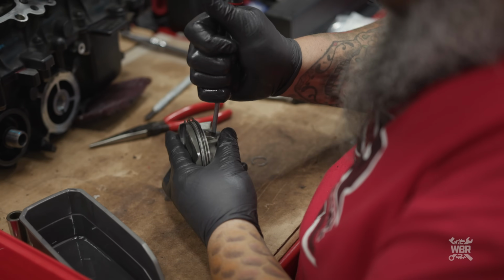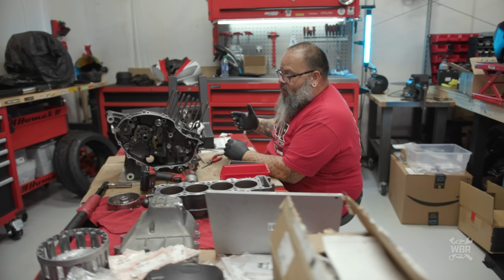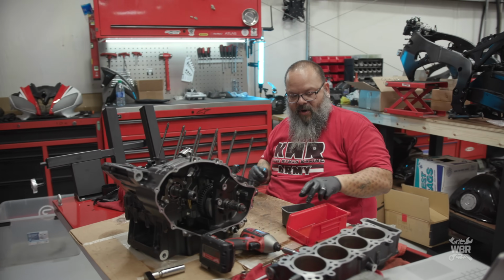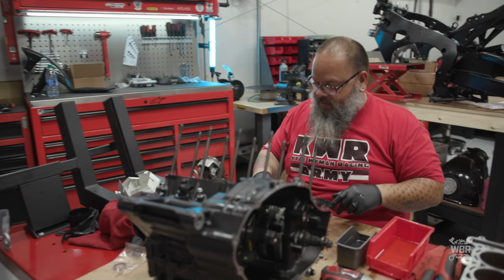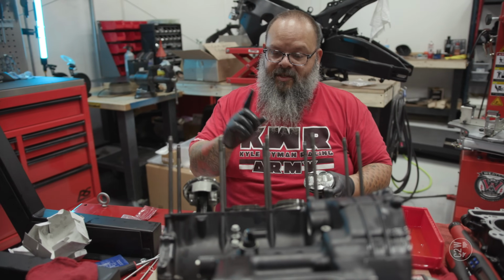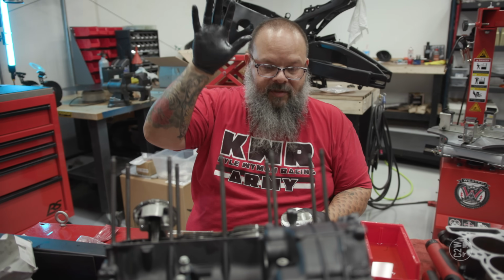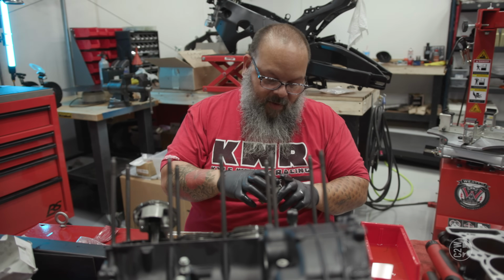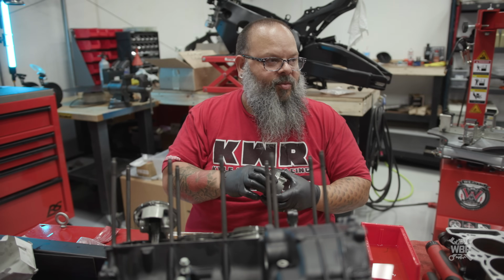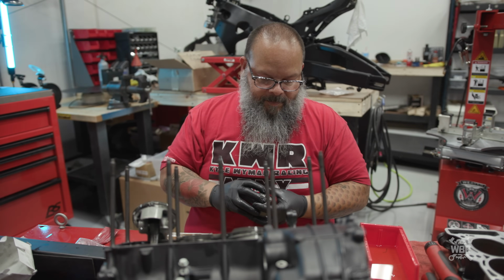So the cylinders are not part of the engine case. And honestly, if the manual were laid out in chronological order, the way you were actually assembling this thing, it would have told you in the right order to put the pistons on the rods, put the pistons in the cylinders, slide the cylinders, pistons and rods down onto the engine cases, onto the connecting rod, and torque them from there. But that was so many steps ago that I could do that. Now that the engine cases are bolted together and I can't get to the connecting rods anymore, this is just the way that I'm going to have to do it.